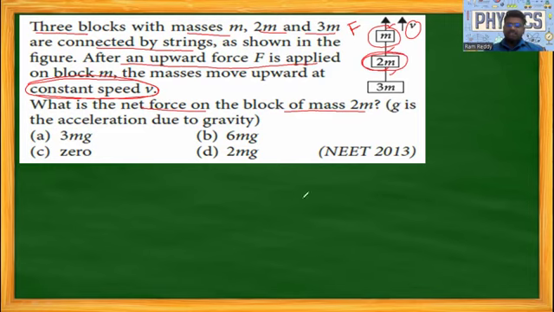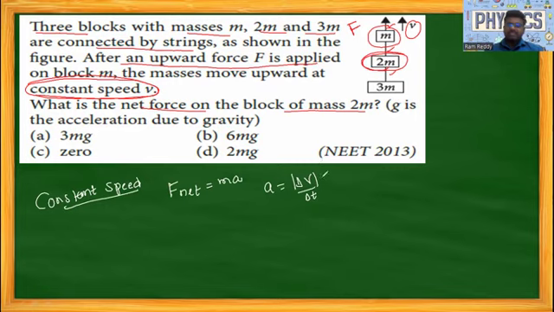Okay, so now if we observe in our case, the keyword is constant speed. If it is a constant speed, net force is equal to what? m into a. And acceleration is equal to what? Change in velocity by time. If we take the magnitude, it is nothing but speed, and the speed is constant. Speed is constant means there is no change, it is zero. Then acceleration is equal to zero, means net force on the block will be zero. Then the total force on each block is zero.